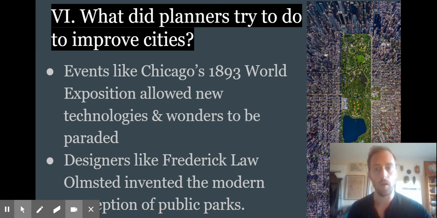This gentleman, Frederick Law Olmsted, he's very, very famous, designed Central Park, also Forest Park in Springfield. So Springfield is a peer city. It's growing up. It's becoming prosperous at the same time as cities like New York.